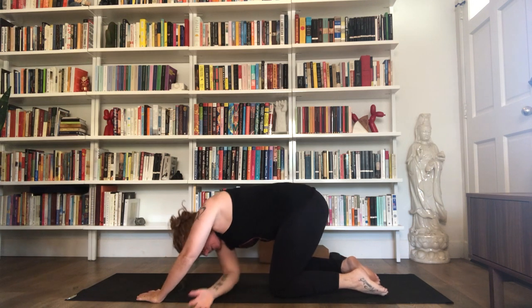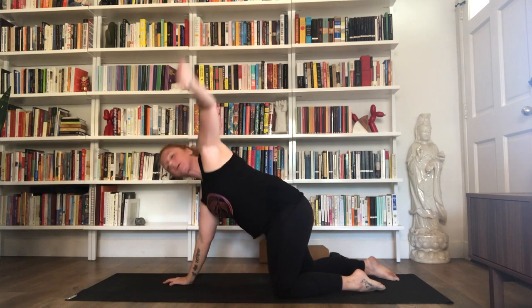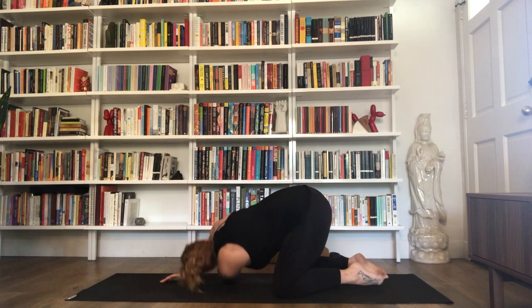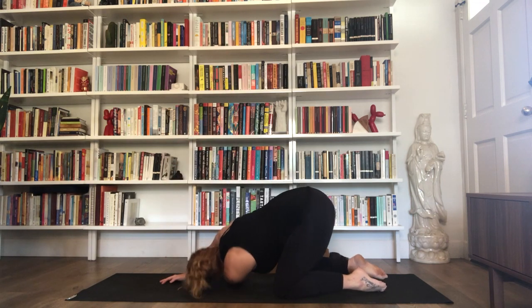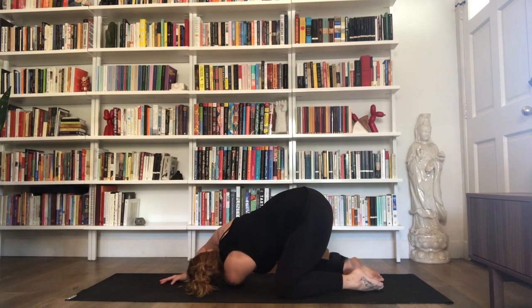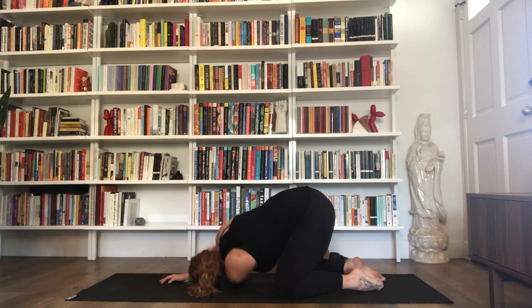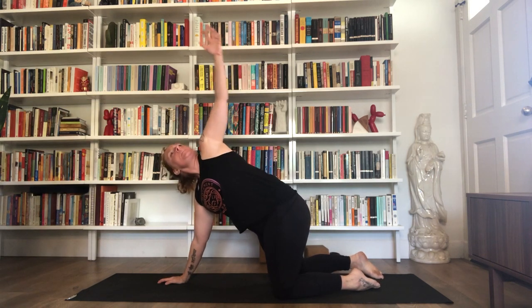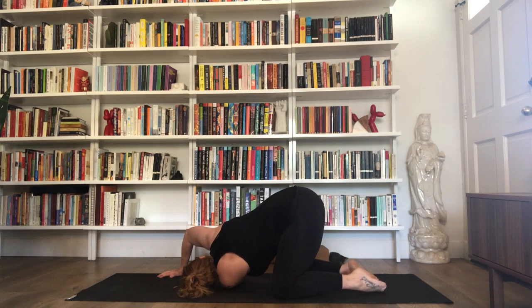And come back center. Switching, inhale left. Exhale. Inhale. Exhale. Inhale. Exhale. One more time, inhale. And exhale, stay down. Breathe through the back of your heart.